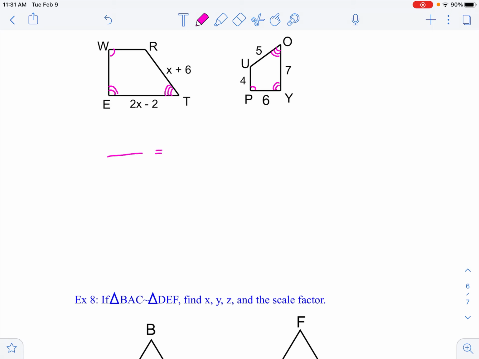All right, this has to do with sides. So I'm going to make a proportion, cross multiply, and solve it. I'll start with the polygon on the left. I'm just going to do the x plus 6. x plus 6 over. I need to know what it corresponds to. Use your angles for reference. It's in between none and 3. None and 3 corresponds to 5.